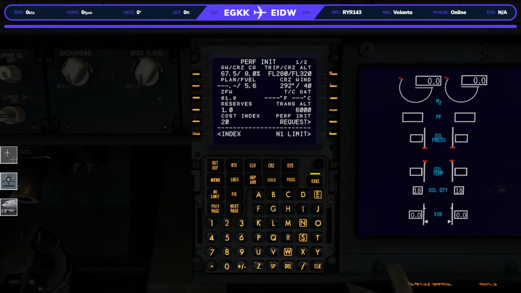Our planned fuel today is, our trip fuel looks to be 2.4, but let's go, then it's 2440, so 2.5 tons, and we have got 5.6, so that looks good.